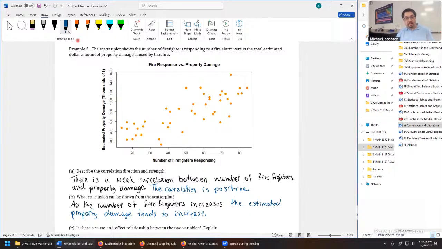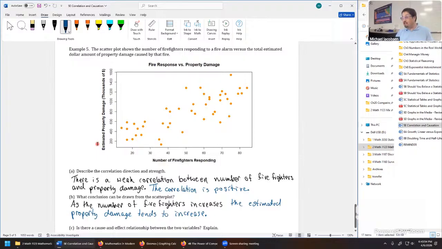There's a lot of other ways you might say it as well that might be safer. Saying tends to increase, again, if we just took a random person in USA, they might infer that we're trying to say cause and effect just based on that one word right there. So it's a dangerous conclusion, even though correct on paper to write. If you want to be even safer, you might say number of firefighters is associated with higher amounts of property damage.